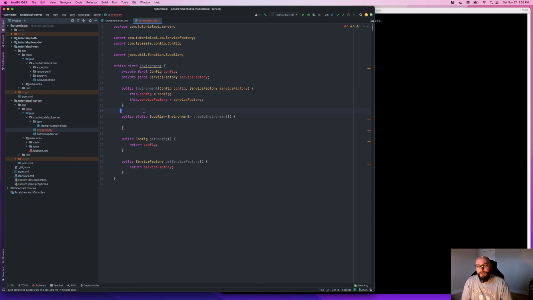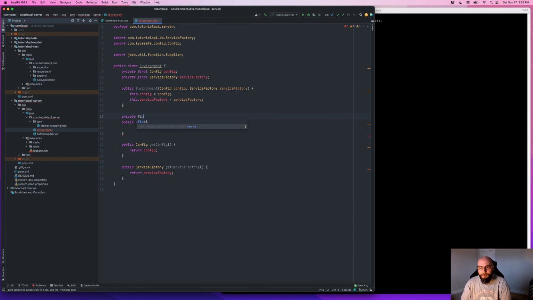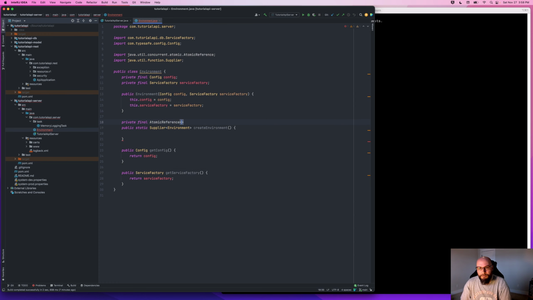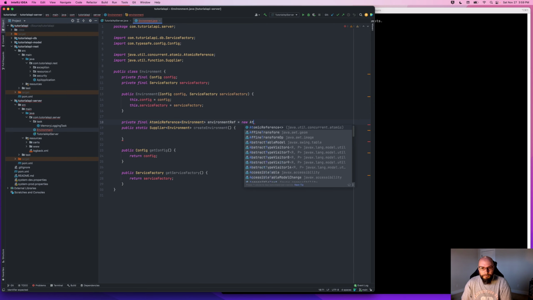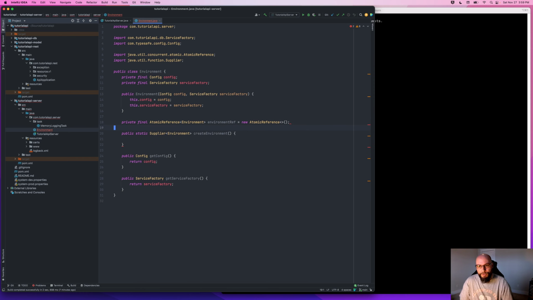What I want to do is have an atomic reference. We'll keep track of the one environment object that we have available, and as we update it, we'll update it inside this reference here.